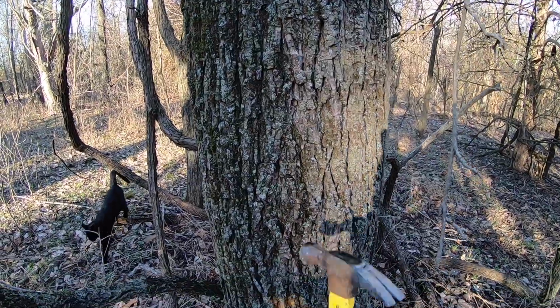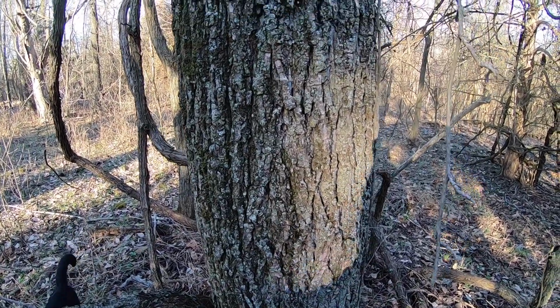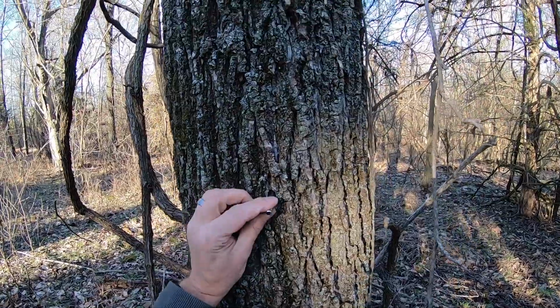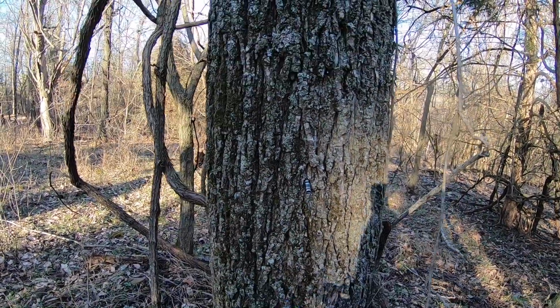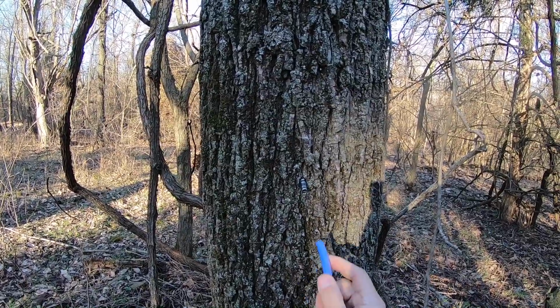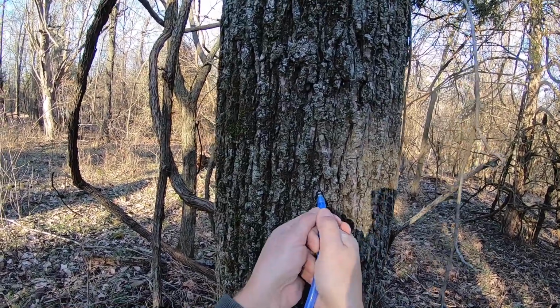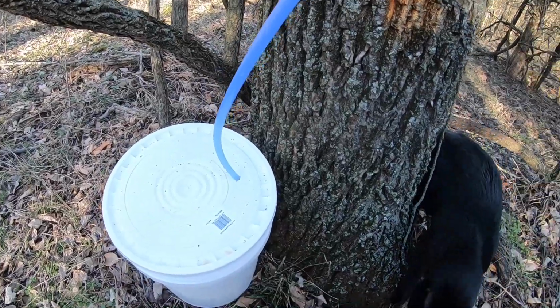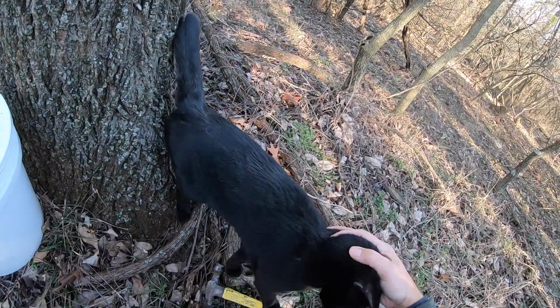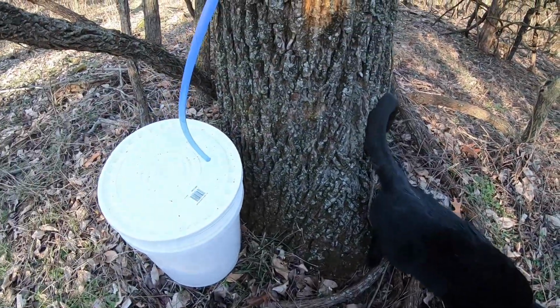Running. It's like, holy cow, look at that. I hope you guys can see that. There's a lot coming out of that. Let's not waste that. Oh yeah. Yep, that one is producing a lot. Okay. I can hear it dripping in the bucket. Can you, Toothless? Can you hear that dripping in the bucket? That's like a steady stream.